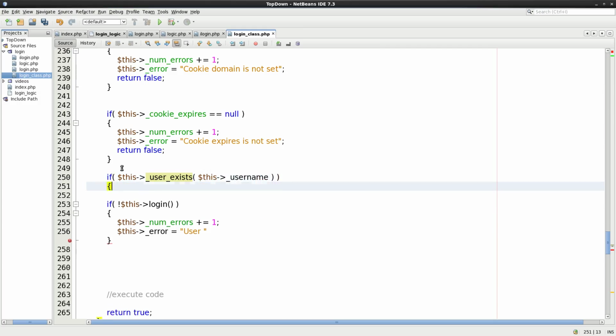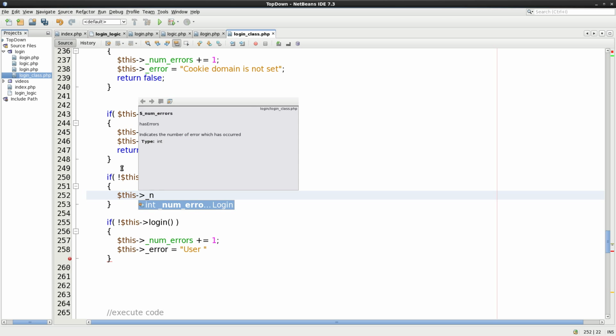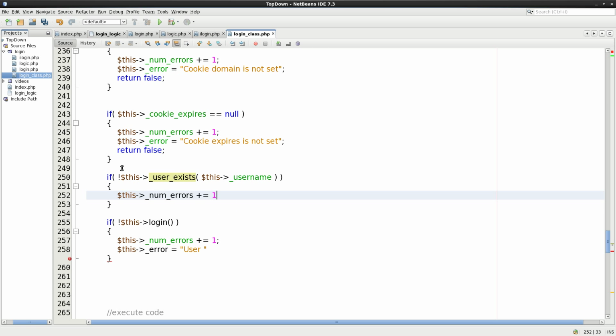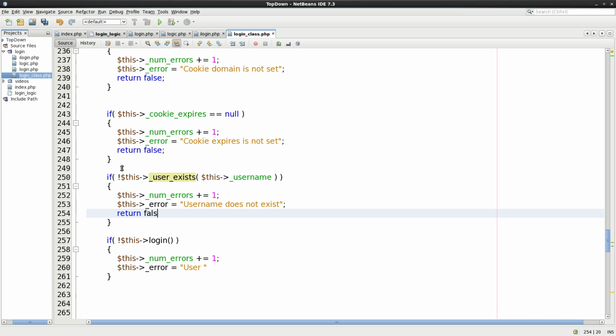We're going to be explicit about it, and we're going to say this num errors plus equals 1, error equals username does not exist, return false.